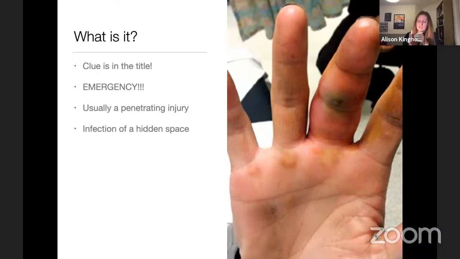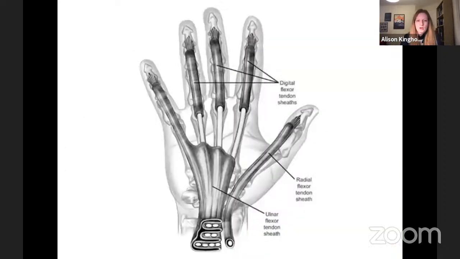So you may have just a little puncture wound on the skin that you can see, but yet the infection is rocketing away underneath the surface and through into the hand. So what are these hidden spaces I'm talking about? Well, as I said, in order for the flexor tendons to glide nice and smoothly and to allow you to have really good function of the hand, surrounding them you've got these synovial tunnels, and these link up throughout the hand. Now, this is ideal to get your flexor tendons to work, but the problem is you've basically created all these little conduits for infection to spread through the hand.